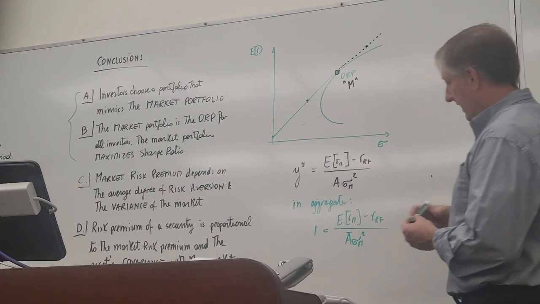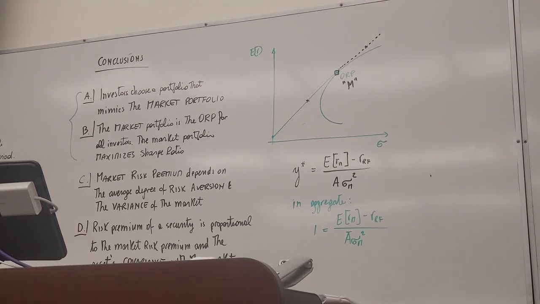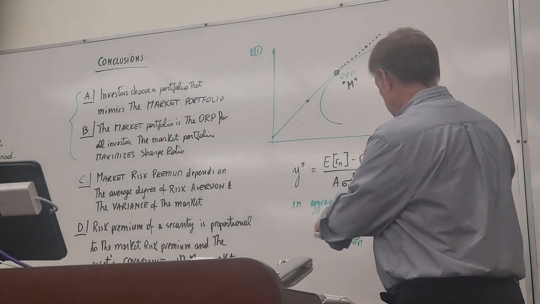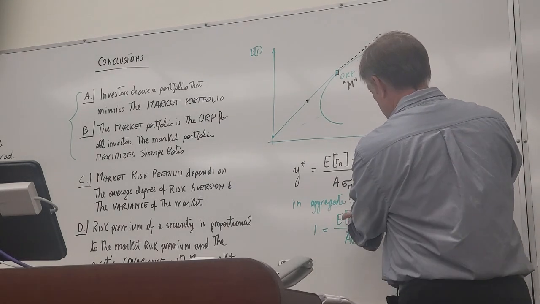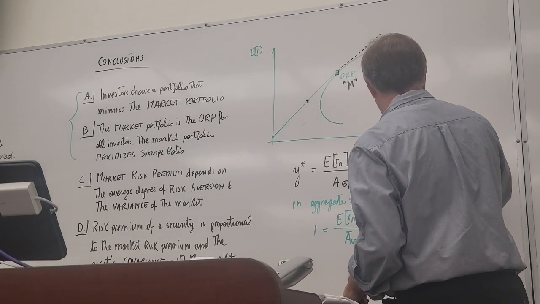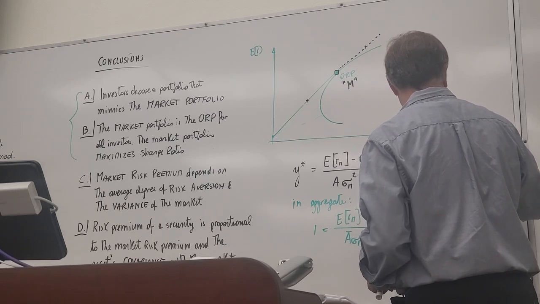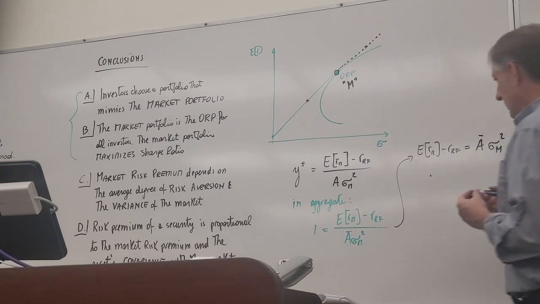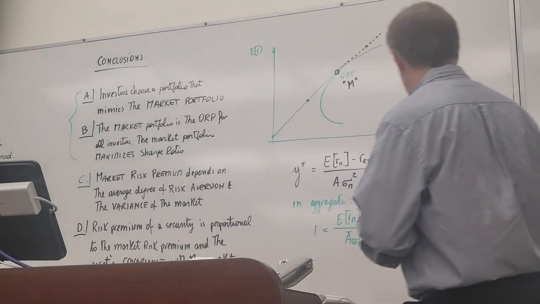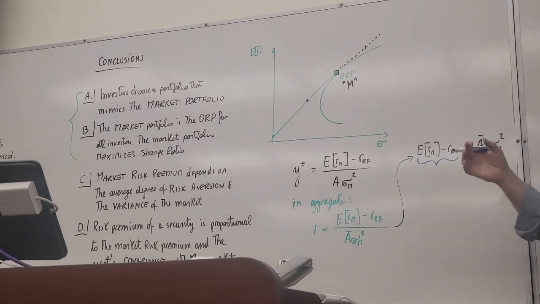So you get that. So this is the average. This is the sum of all the levels of risk aversion. So if you actually compute an average, this will still hold. So if you rearrange this, you'll get, for ERM minus RF, so what is going on here? This is the market risk premium, or the excess return on the market.